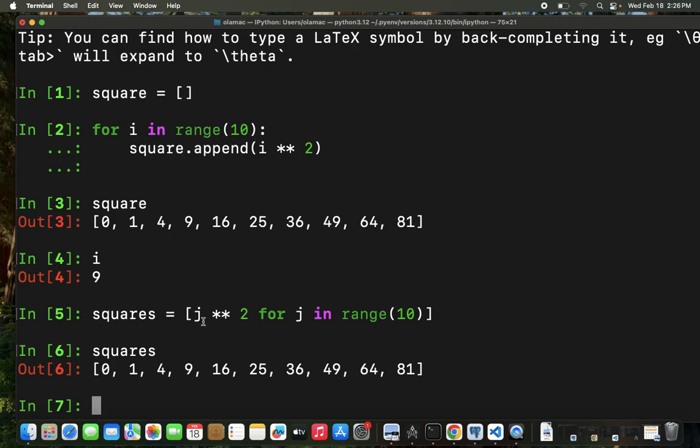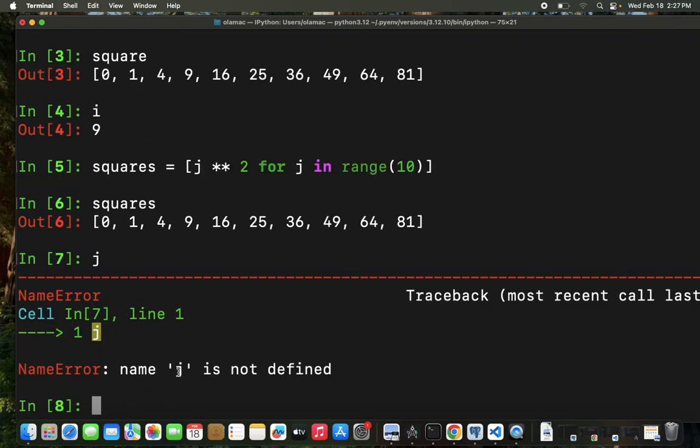Now we've switched to j. We're using comprehension. Now let's see whether we still have access to the object that j references. See, we get an error. So our comprehension does not cause side effects, unlike the other regular program. That's why we're getting an error here. It says j is not defined, which is good.